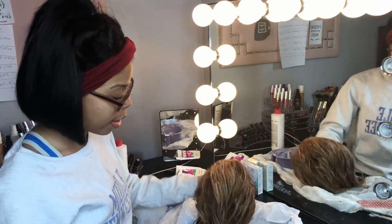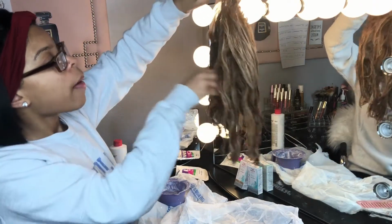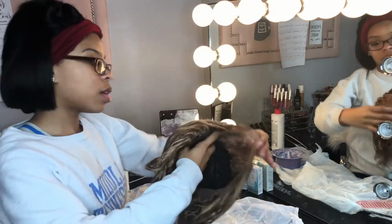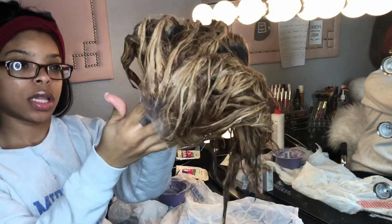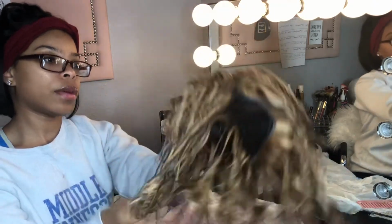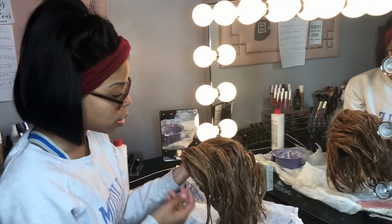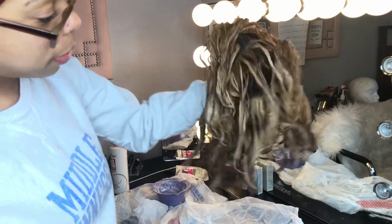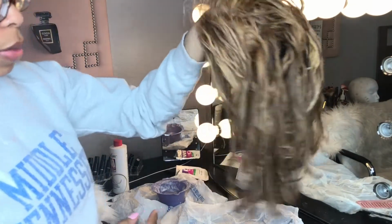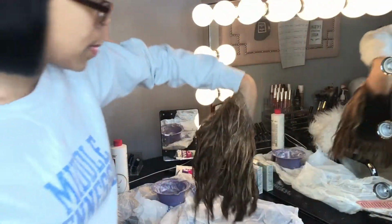It's probably fried, dyed, made to the side. I don't know if y'all can see the color or whatever, but I'm about to go wash it out. The roots definitely took up, and some of the front, but it's still some brown chocolate. Maybe that was too watery in the back or something. I don't know, but I'm going to go wash it out.